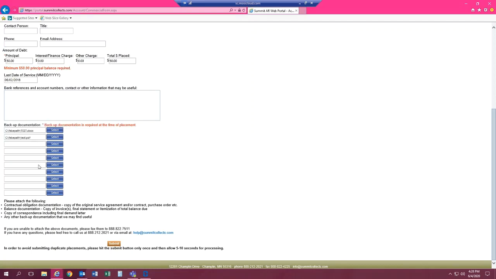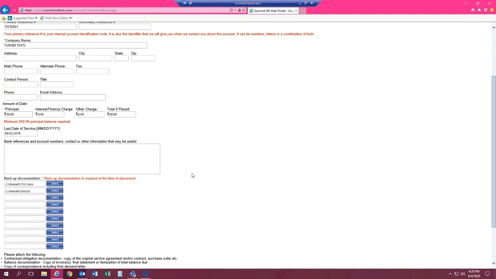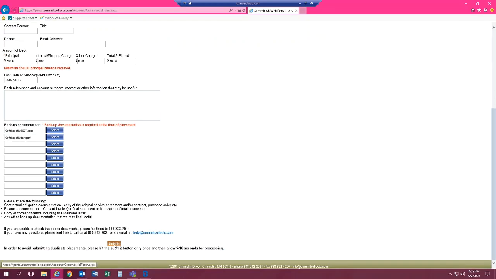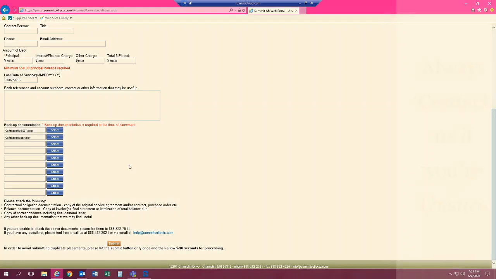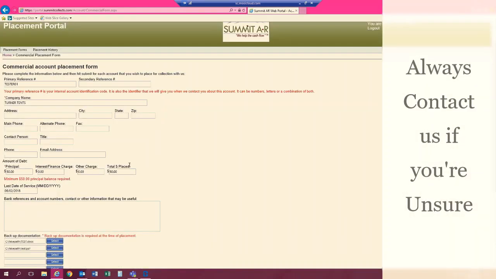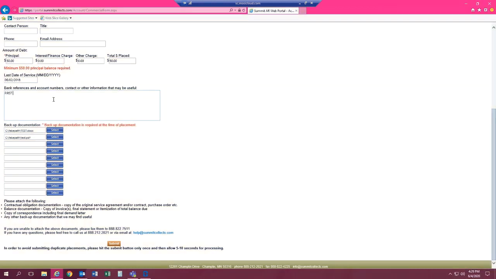Once you get them all in, please take a moment to go back and look over the form and make sure there's nothing you forgot or nothing you want to change, everything is right, because once you hit the submit button down here, if a mistake was made, you'll have to either contact us or do a whole new placement and make a note in the new placement that the first one had an error, please use this one, so that we'll see that and go, oh, okay, we're not going to place the other one, it's just this one, and it just saves some hassle.